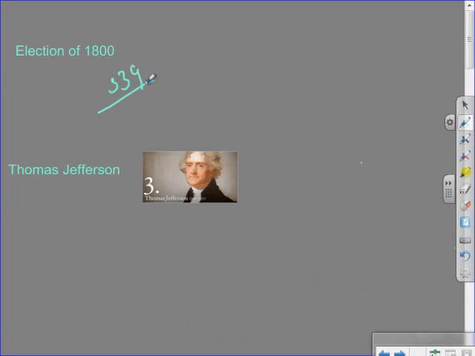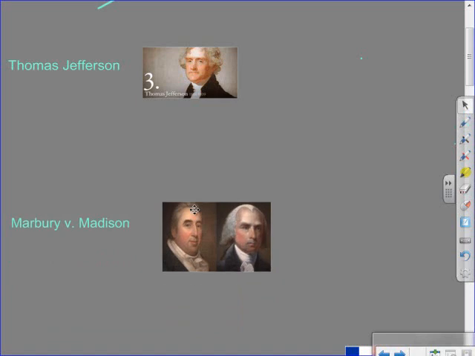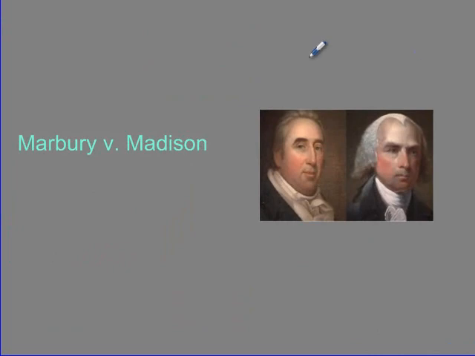This is the election in which we have a big tie, and there's a whole bunch of voting back and forth. They vote 36 times, and eventually Thomas Jefferson is elected president. He wants to shrink the size of the government. He wants to limit the power of all of the branches, because remember, he's a Democratic Republican, so he wants to shrink the government because he has a strict view of the Constitution. Because of this, one of the things he tries to do is limit the power of some judges. He wants to put his own people in there. John Adams has already put some people into the whole situation, and that leads to Marbury versus Madison, which is on page 342. Page 342 outlines everything you need to know about Marbury versus Madison.